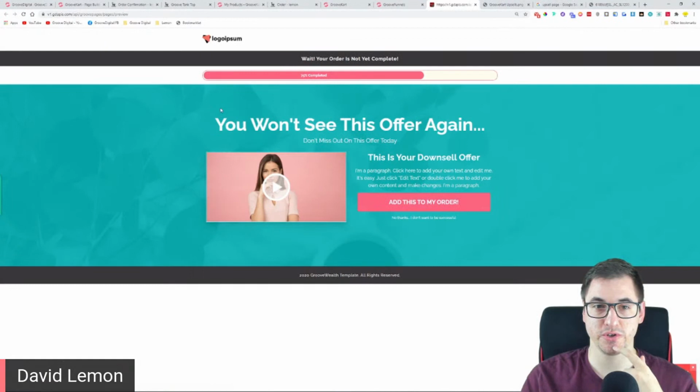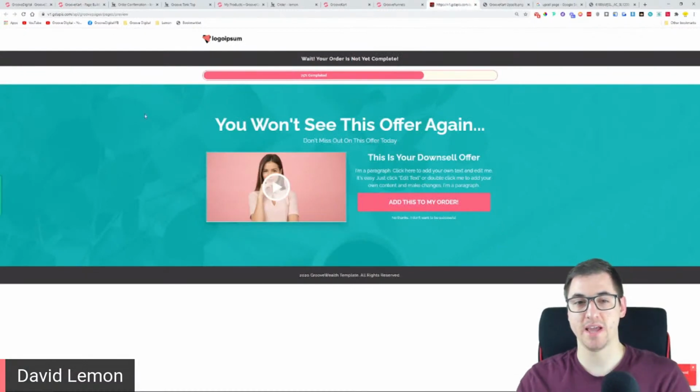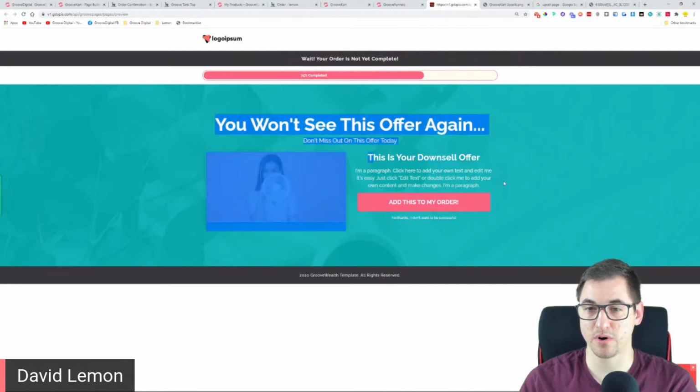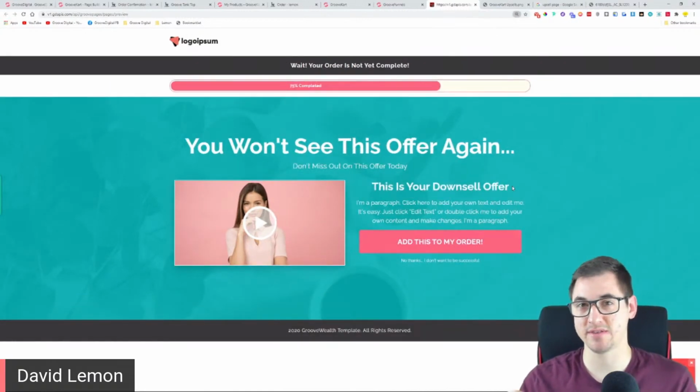So just like a progress bar, you can save this as an image, as it is done on some of the product layouts over here, or you can create something similar on here, and you can model this type of layout. So one background section over here, there will be the product image or a product video. Here will be the product title. A description about the product, and then a buy now button and a no thanks button, which is super simple to set up in case you have something to model.